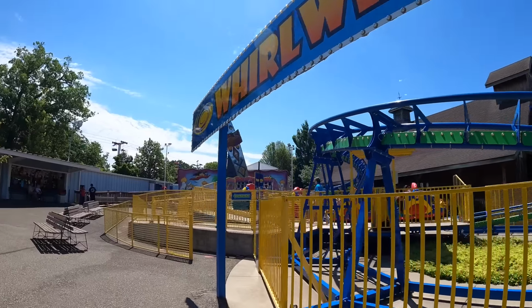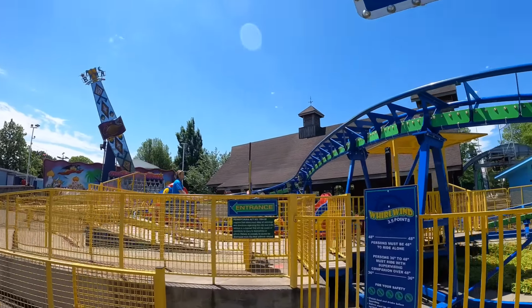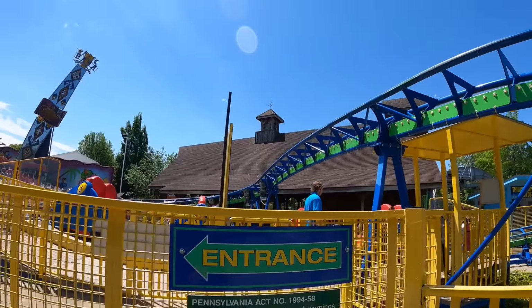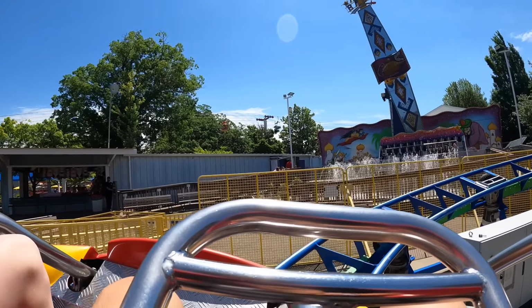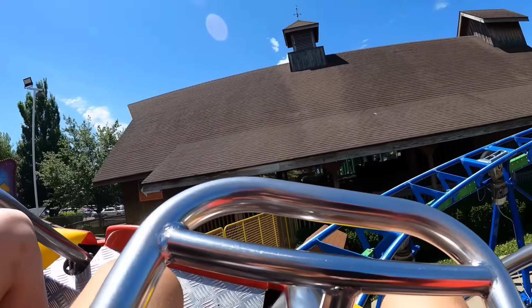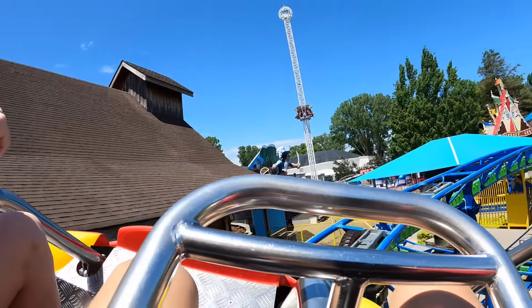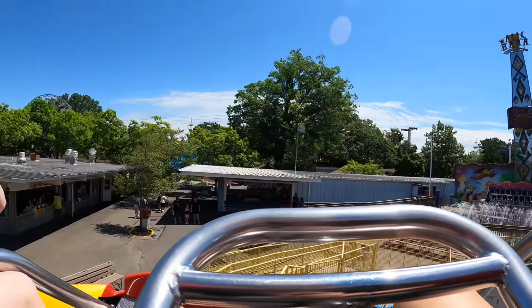They're at family entertainment centers. They're at small amusement parks like Waldameer. Yeah, they're decent. They're fun for what they are. And as far as small kids coasters are concerned, these are decent for sure. Hopefully this doesn't suck too bad. Some of these can be rough, others are not so bad. But regardless, the layout's not anything crazy on this. Just a little figure eight. It's like a kiddie coaster.